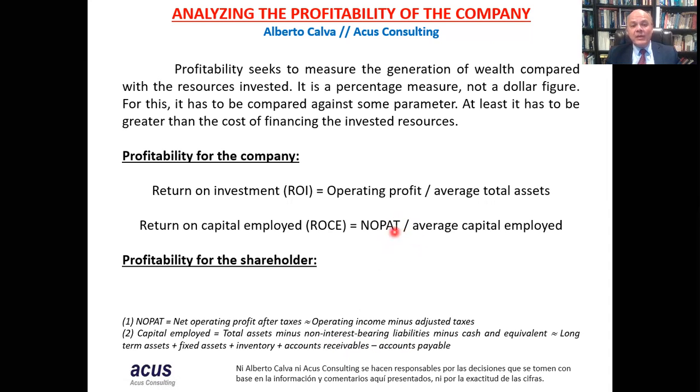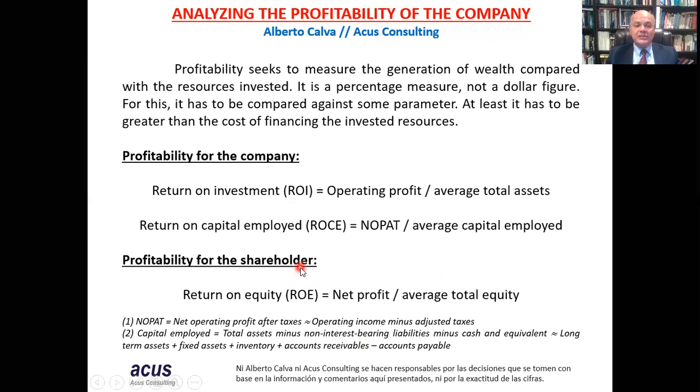And then we also reduce from the capital employed the cash and cash equivalents. And basically the reason is because that part has to do with treasury. We can take out of the company the treasury at any moment. And we'll do an analysis of this separately when we are doing the analysis of profitability, but we'll do it in another video. Okay, now let's talk about the shareholder.